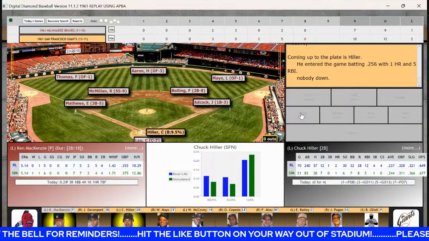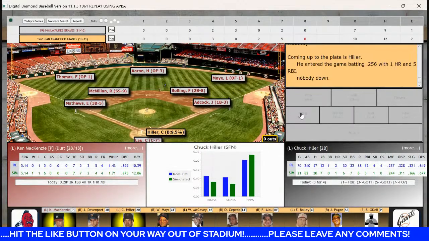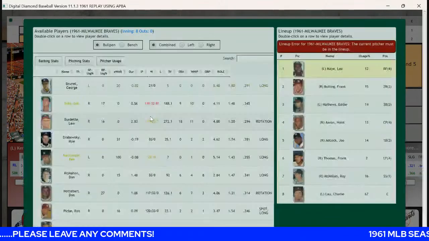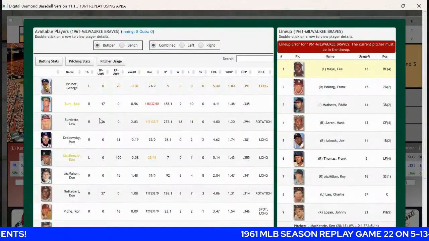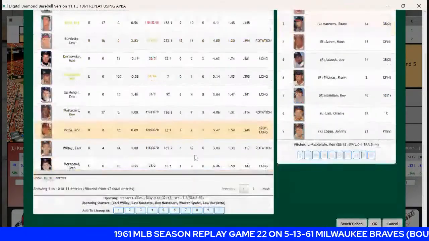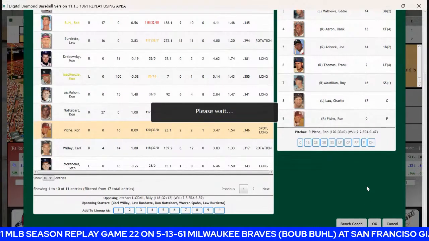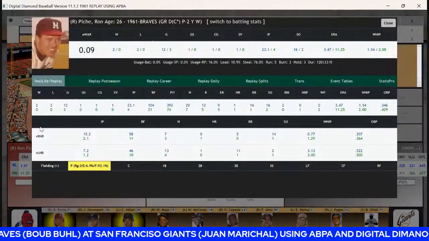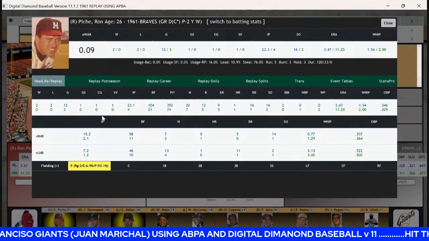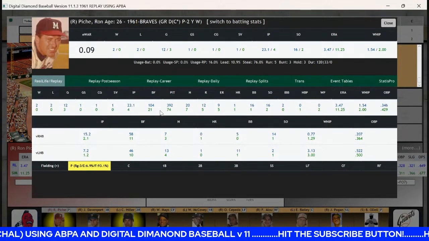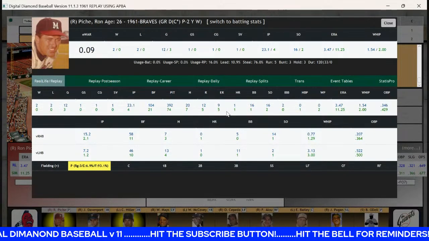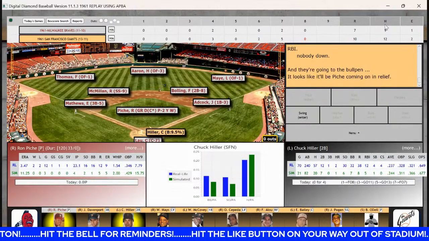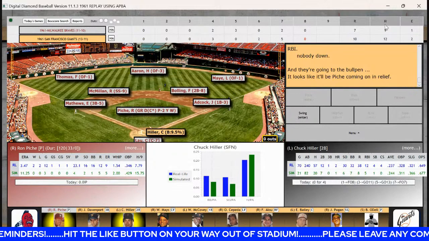And Ron comes in the game here for the Braves. See what Ron's done for the year here. He's pitched in 3 games, 4 innings, 5 earned runs. See what he can do here against the Giants' top of the order. Here's Davenport. Heller's up, rather. Got Heller, Mays, and McCovey.